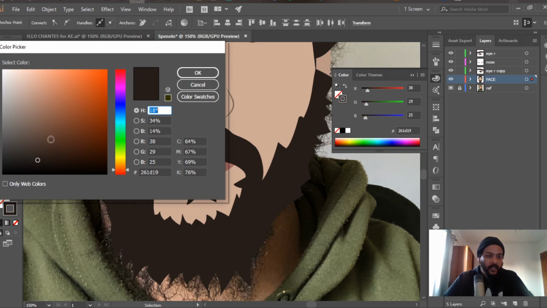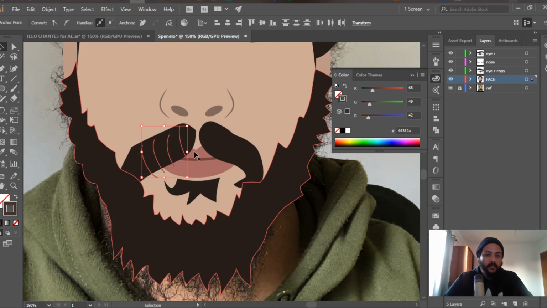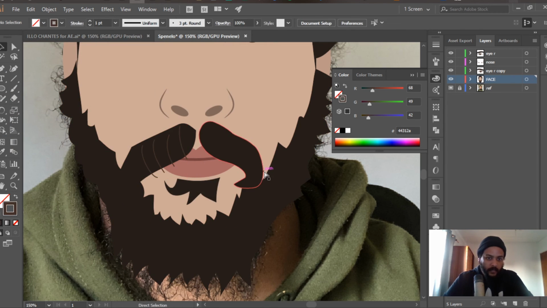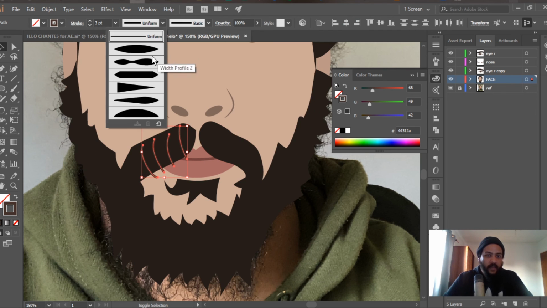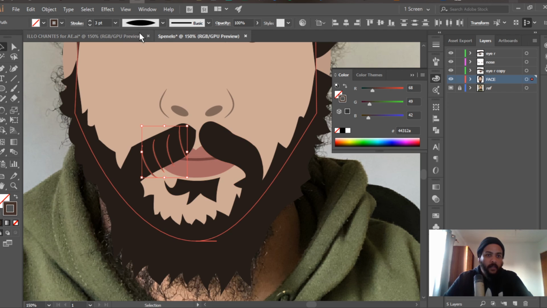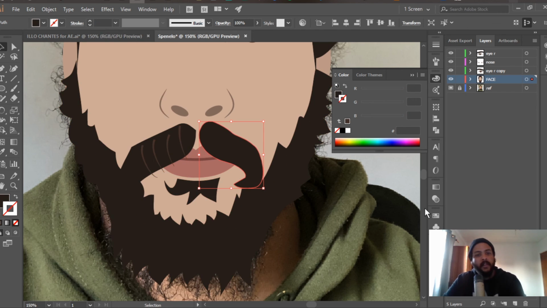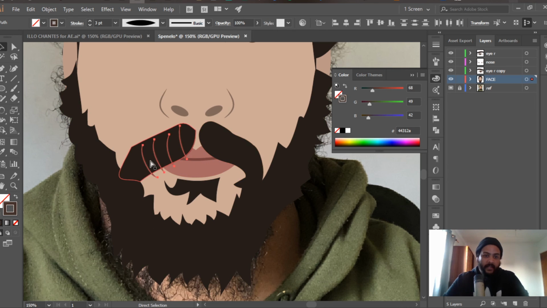Maybe change the color. I'm just going to make this a bit lighter so that you can see what I mean. So you could do that. Then you could just select all of them, make them thicker, and then you could either have that shape or you could have this shape as well. Also works out nicely. And then you can build out long strands like that of lots of different shapes like that. That's a lot more accurate, but I'm not going to be doing that for this.